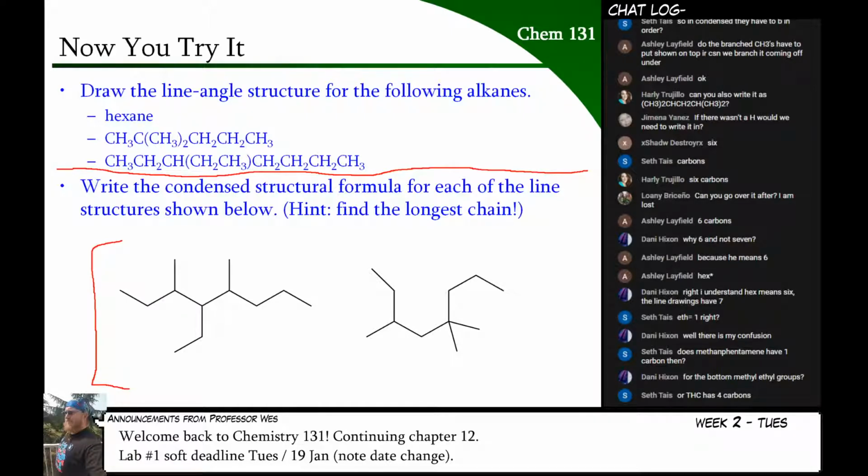Well, THC is, I think, tetrahydrocannabinol. I don't actually know how many carbons that has, but you can look at the structures now because you would actually be able to read these line structures, and they show them like that.